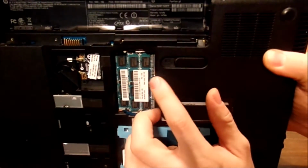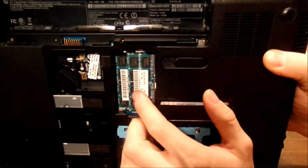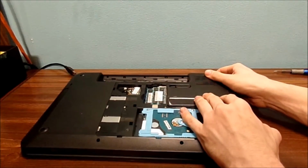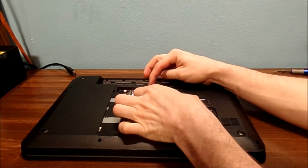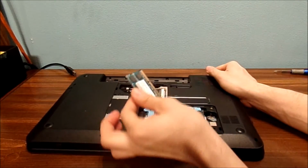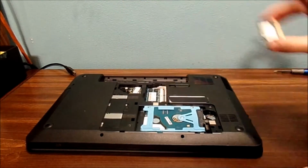What we're going to do is take this RAM stick and swap it out. Now you can see this is a green color, the other one is more of a blue color. I don't recommend doing this. Gently lift up those little tabs, right, and pull out. Once you pull that out, put your module in, and let's go.